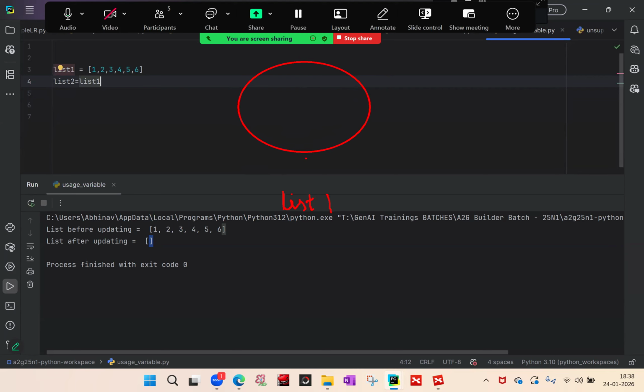It is basically pointing to this list containing 1, 2, 3, 4, 5, 6. And when I'm equating list 2 to list 1, list 2 will become a reference variable which will point to the object to which list 1 is referencing. So it will point like this.